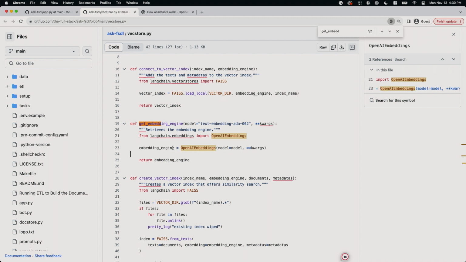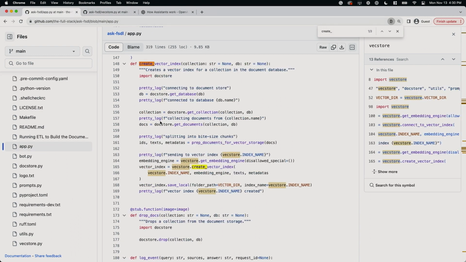So you can think of this embedding engine as a wrapper around the OpenAI embedding function. If we look at how this is used, we pass this embedding engine into this create vector index function. We create a vector index using an index name, the embedding engine we just got, as well as the chunks of text and metadata associated with those chunks of text.